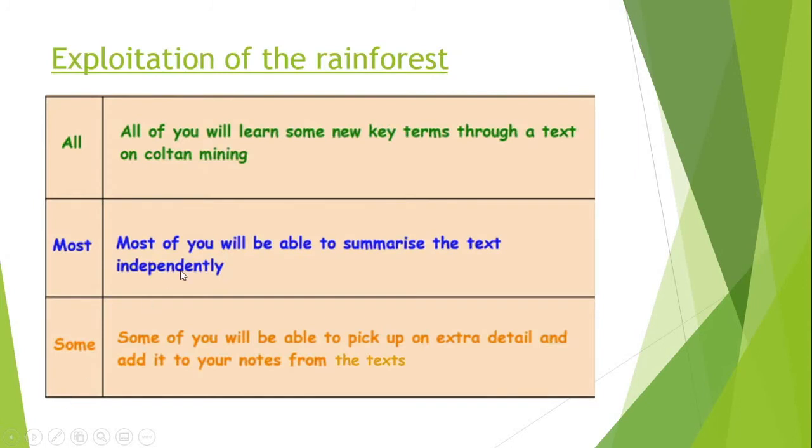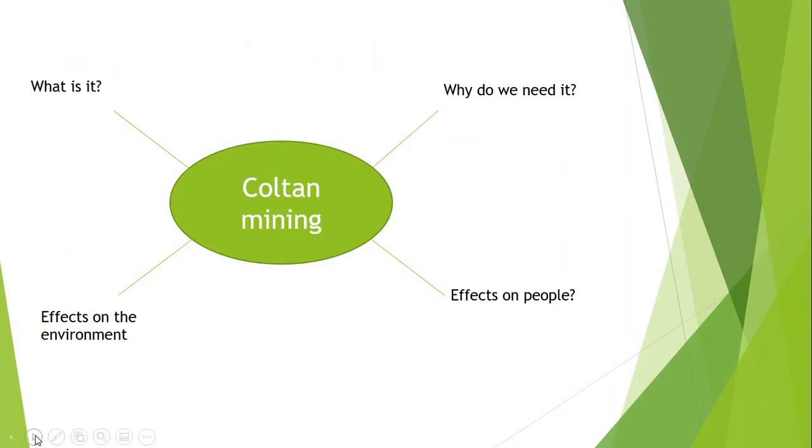So we've looked at some of the effects that deforestation has had on the area, and we've looked at some of the reasons why. What we are going to do now is a bit of a research task. We're going to be looking in more detail at why the area is being cut down and what it is being used for. We already understand now that this is a big issue. So our next task is going to be more based on you and the resources that we've got available.